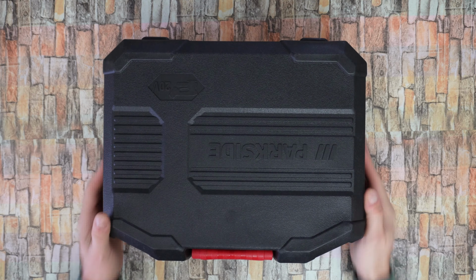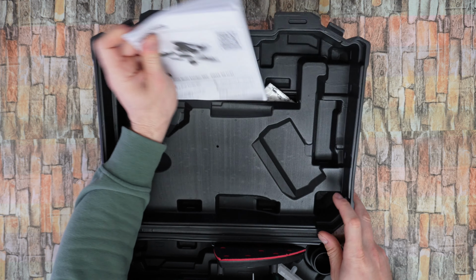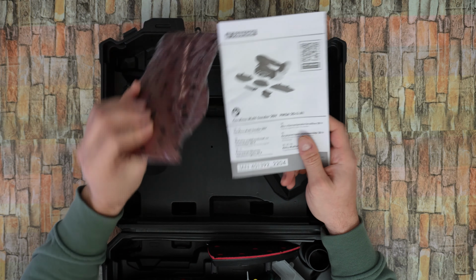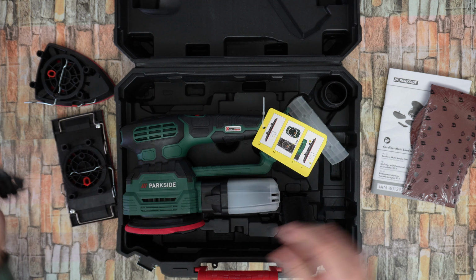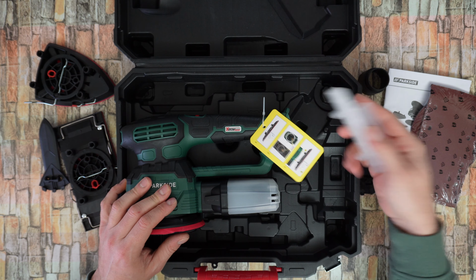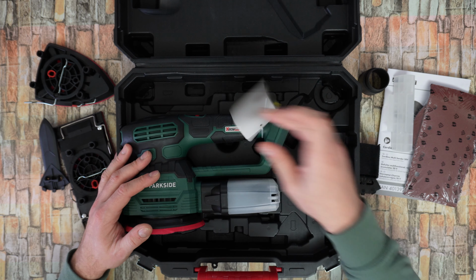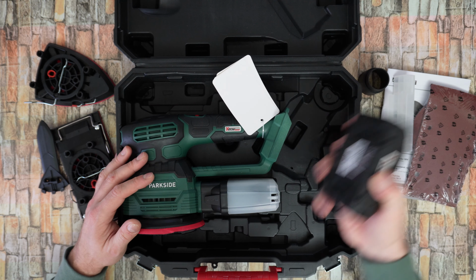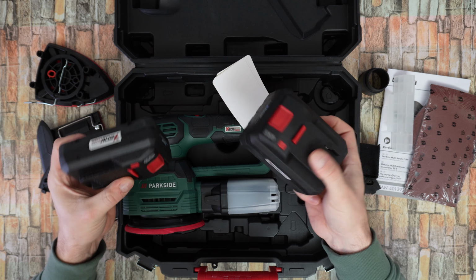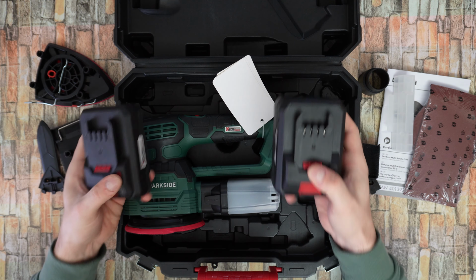On a lovely case. And of course inside we're gonna find out the manual and the sanding sheet. Different attachments. And here it is, the power tool without the battery. You can use the 4 Ah professional battery if you want, or the 8 Ah professional battery. For both batteries I have made a video, you can check these videos after the end of this video.